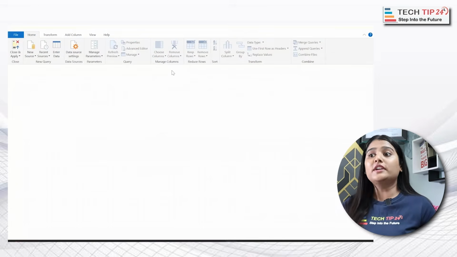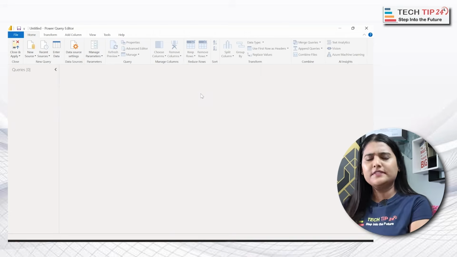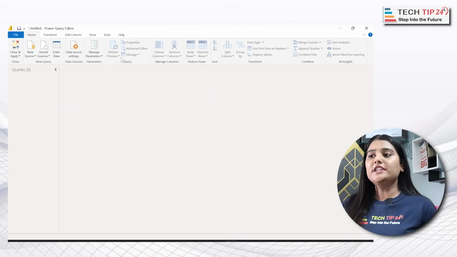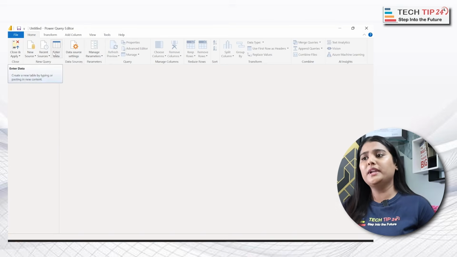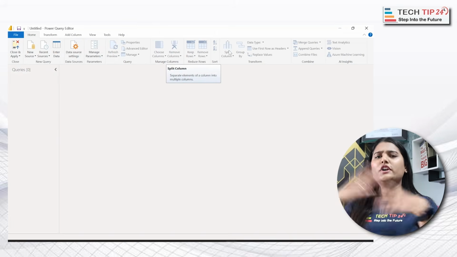Okay. As soon as you click on Transform Data, can you see now the Power Query Editor automatically opens? And to open this, you don't need to sign in to Power BI. As you can see at the top, Power Query Editor is written, and here as well we have multiple tabs: Home, Transform, Add Column, View, Tools, and Help. There are a lot more tabs, and here we can transform the data. Let's say for example, if you want to remove any columns, remove any rows, sort the data, or split any column, whatever functions we have available in Excel to clean, filter, and transform the data, right? The same functions we have available in Power Query Editor, even more advanced than that.